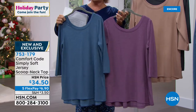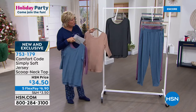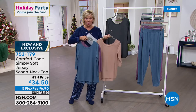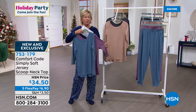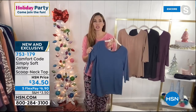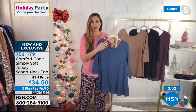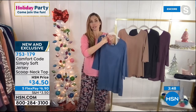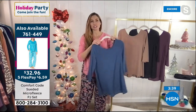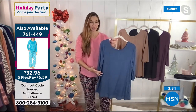Note we do have matching bottoms — more of a jogger style in the same fabric, Simply Soft Jersey. I feel the most incredible difference — isn't it the super softest, most drapey fabric you've ever felt? This is kind of your most luxurious t-shirt material. We do brush up the fabric on the inside and the outside, so it does have this silky, soft, cozy plushness to it. Just look at the drape — where that drapeiness comes in is from the rayon. This is just an incredible essential tee that you want to have in your wardrobe.